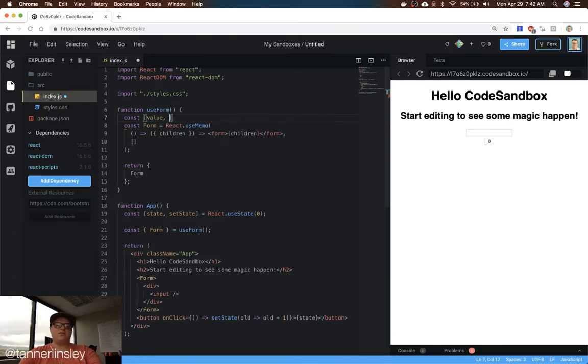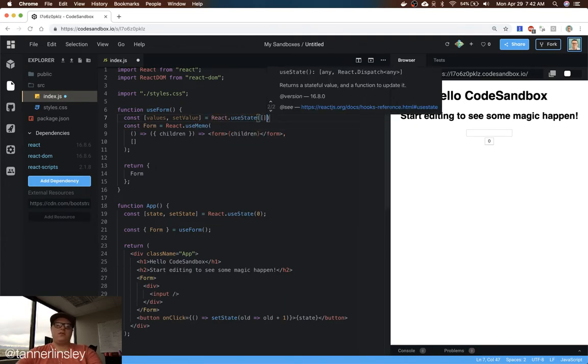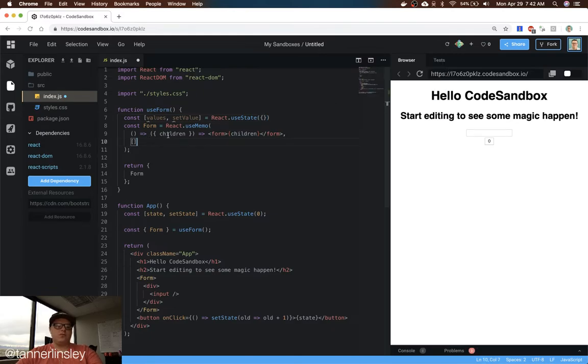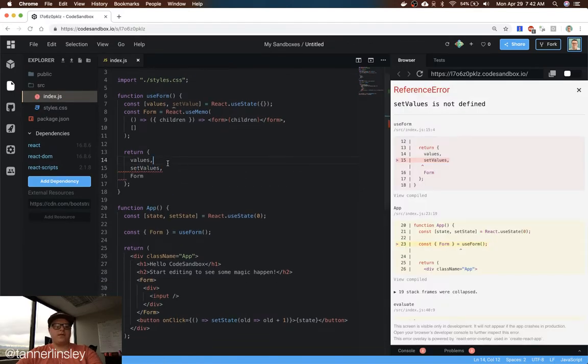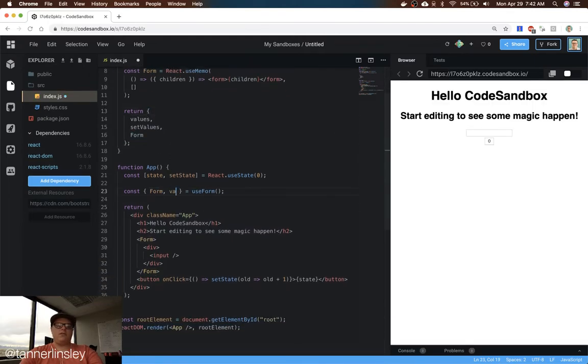Let's do values, set values equals React useState. We'll say values, set values. So now we're getting values back too.